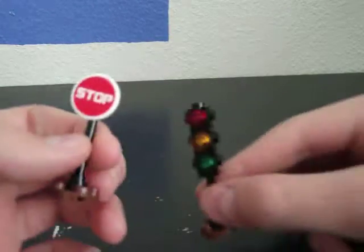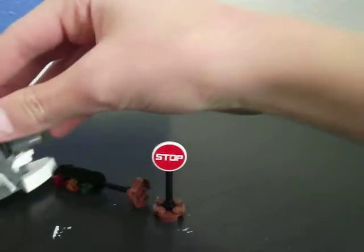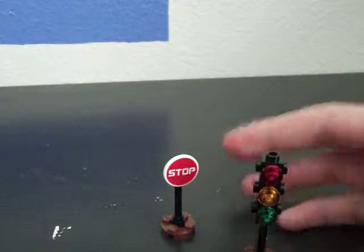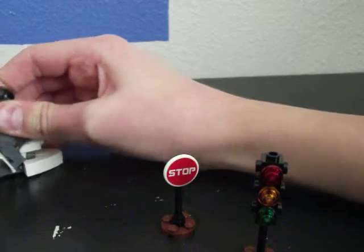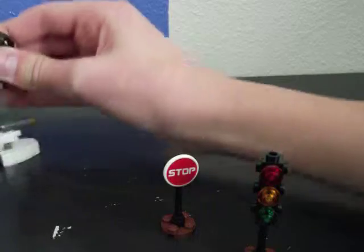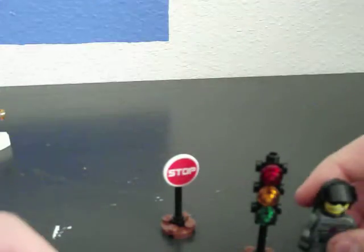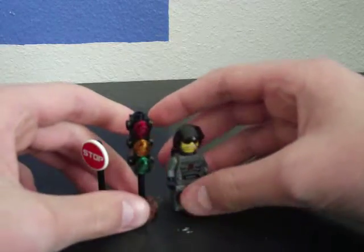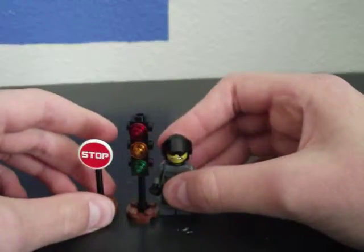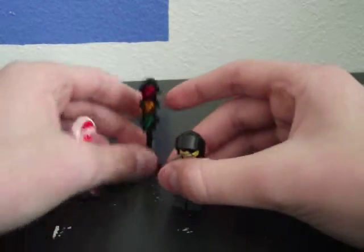It's got a stoplight and a stop sign. The stoplight is pretty big compared to a LEGO figure. Let me show you what I mean. It's taller than a LEGO figure. You'd think they would make it at least only the same height or even shorter, but yeah. Well, I will show you the figures now.